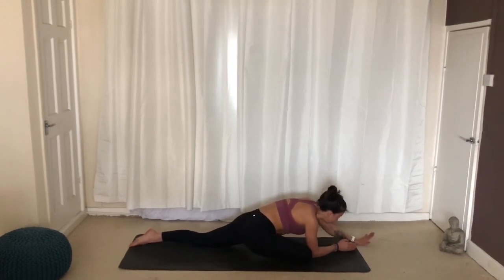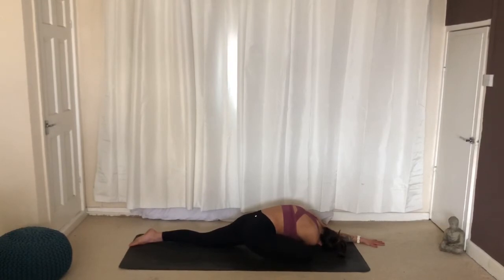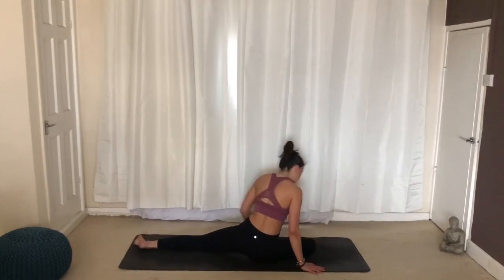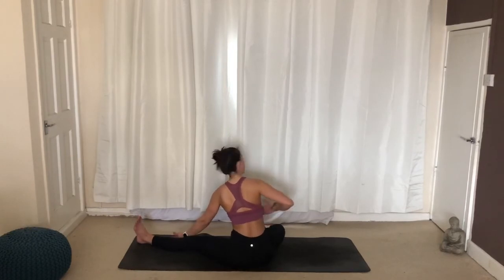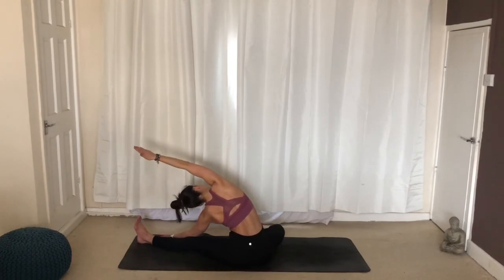Maybe coming into your twist, threading the right arm underneath the left, coming onto the side of the face. And then walking the hands back in. We're going to sit onto our right side this time, so our left leg is lengthened, right foot coming into the inside of the thigh. Left hand can reach to the inside of the thigh or calf, right arm to the right. And we'll take that right arm up and over into our side bend.